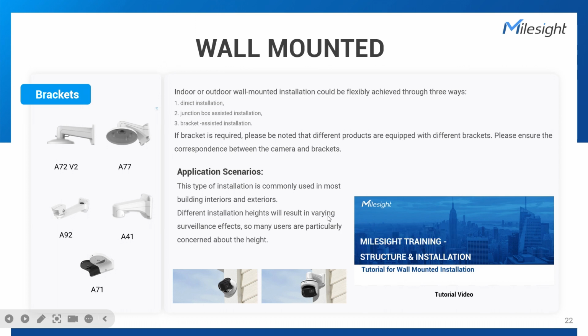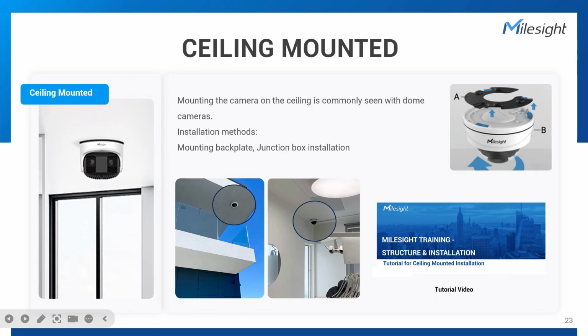It's very simple and intuitive. You just need to install the camera directly on the wall. But some of our cameras may need a bracket for installation assistance. So please make sure that you choose the correct model for the correct camera. Different cameras have different mounting bracket options.